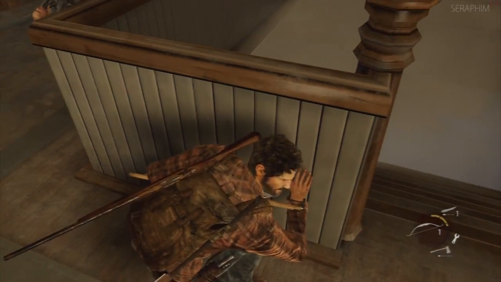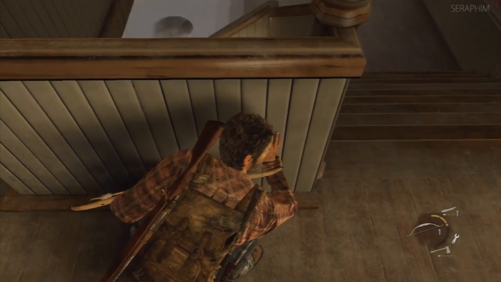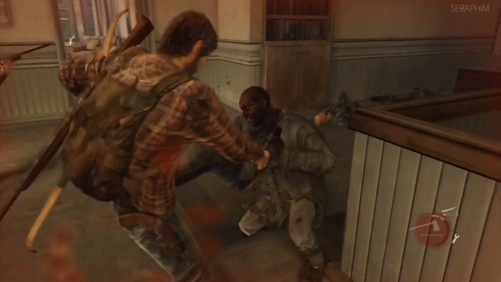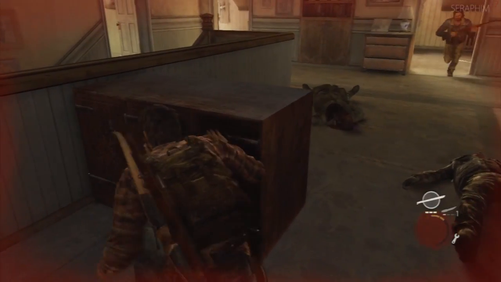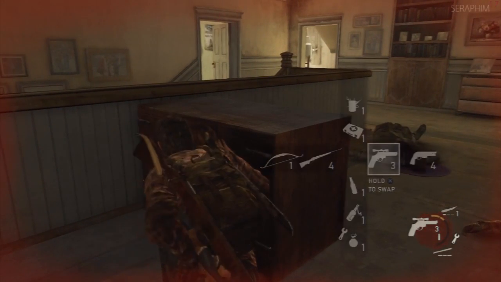It's one of them systems that I don't understand. Because it's so animation based, you don't know how to trigger those animations, you know, how specific those animations are. Like just then, I was swinging my axe and he managed to grab me from behind. Another situation that doesn't make any sense to me at all. But instant kill anyway. I pick up this guy's machete.